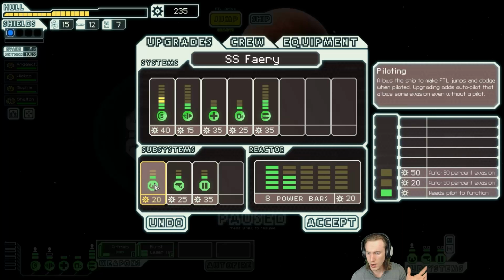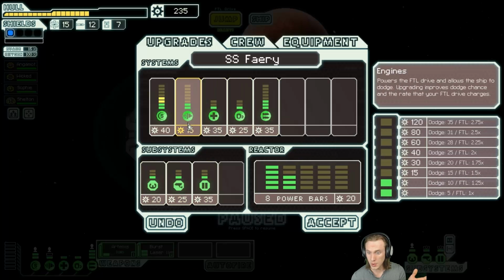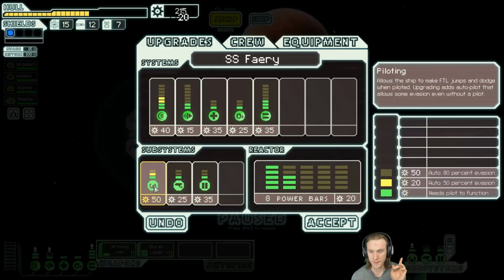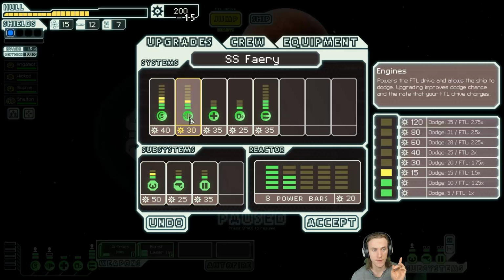Now, I could also spend 20 and get 50% evasion. What do my engines do? And spend 15 and get an additional dodge rating. I think that's probably better. So let's put in 20 there and 15 there. And we are exactly 200 scrap left. And all we have to do is make it to a store to repair.